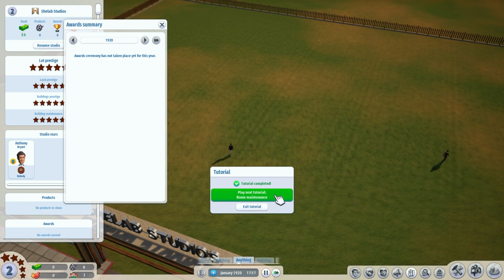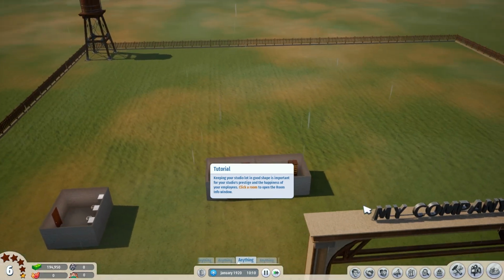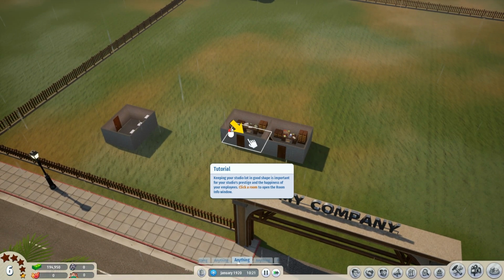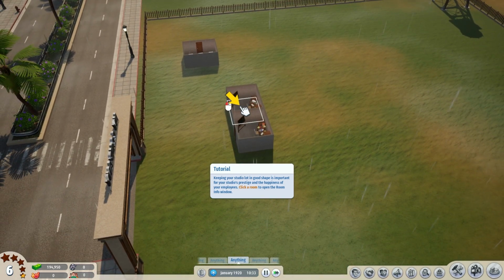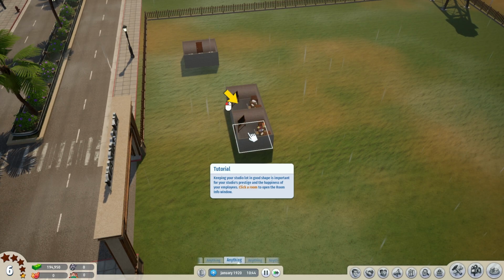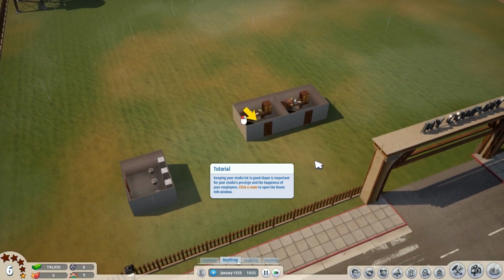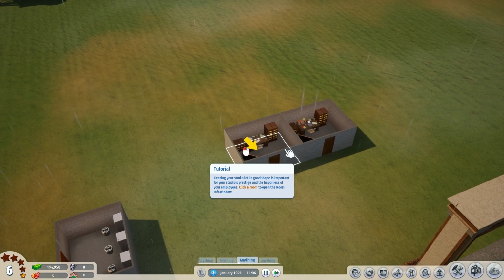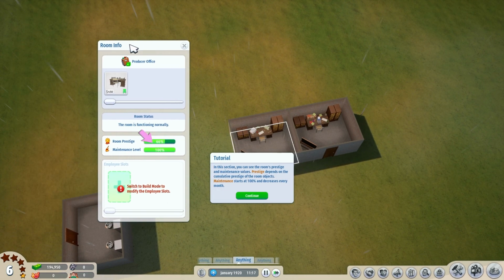Room maintenance. There's more. Keeping your studio in good shape is important for your studio's prestige and the happiness of your employees. Click a room to open the room info window. Although, even if the only thing we managed to do here is play through the tutorial, you actually get a really good idea of the sort of depth of this game. It's so in depth. I was not expecting quite this level of depth. Gonna be honest.